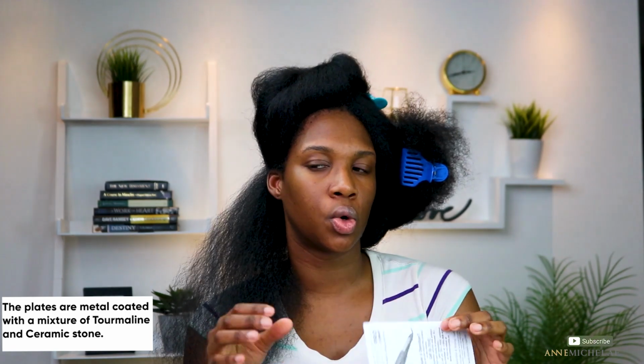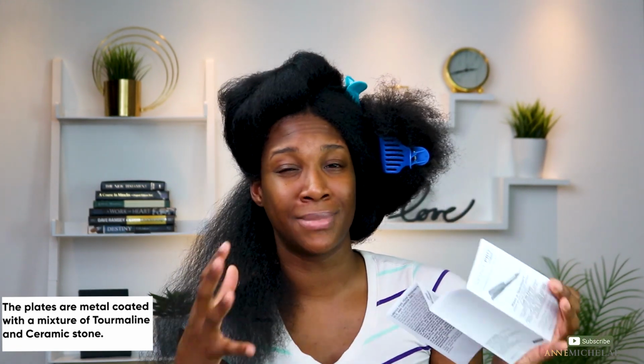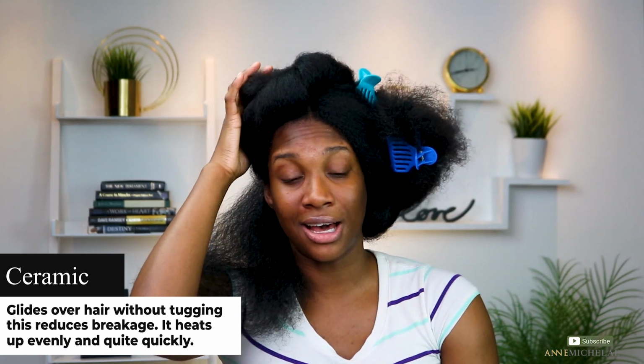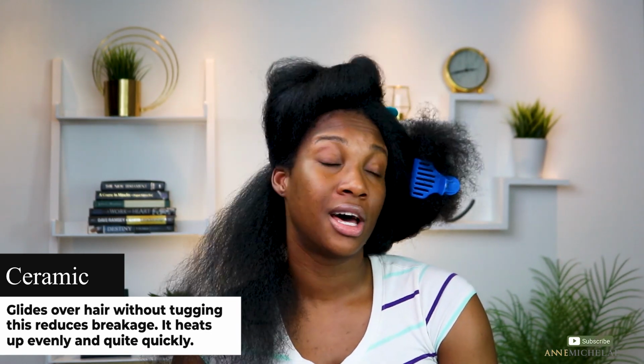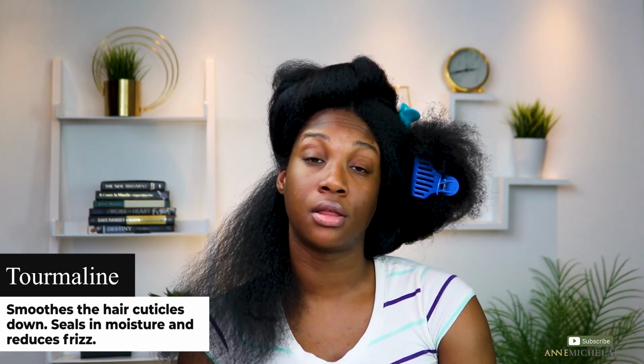It's coated, so the inner part of the iron is still made of some kind of metal or something else, whereas I've seen a full ceramic stone flat iron, and I've used one on my hair actually. That thing gets my hair so nice. It's a different technology. I love it. Tourmaline is really good too, but that thing was like heaven to use. It wasn't mine, and it cost a lot of money.